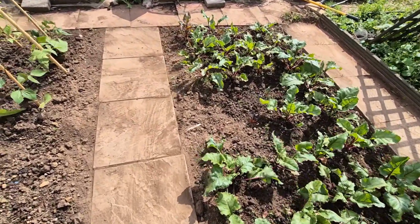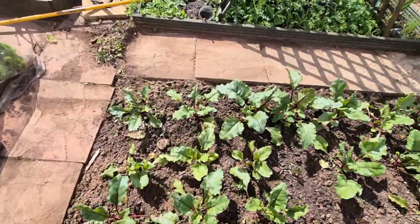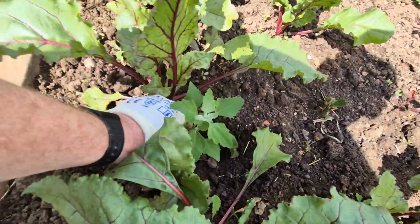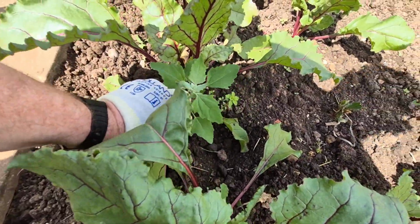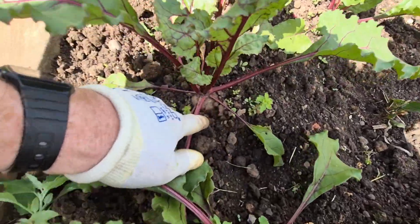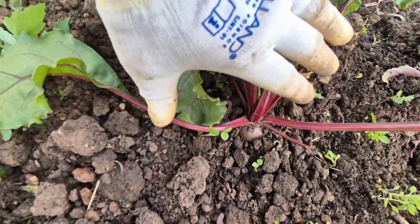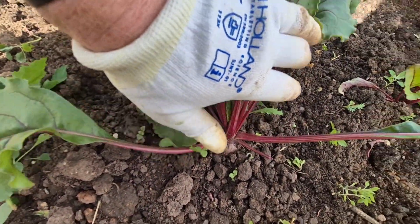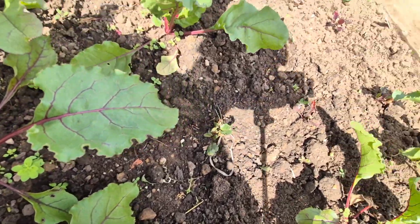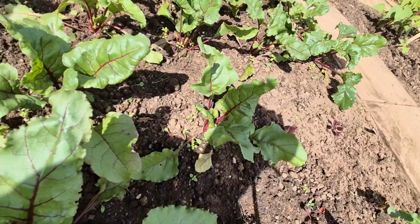a tickle over. Right then, somebody asked me to start showing the things what's actually growing. As you can see, these are growing quite well. Oh, I missed one. Look at that. Hey, Dad, got ya. Look, they are growing. Obviously they will swell up and get bigger than that. That's those what I put in on my last video where the fox dug down to get whatever he was getting.